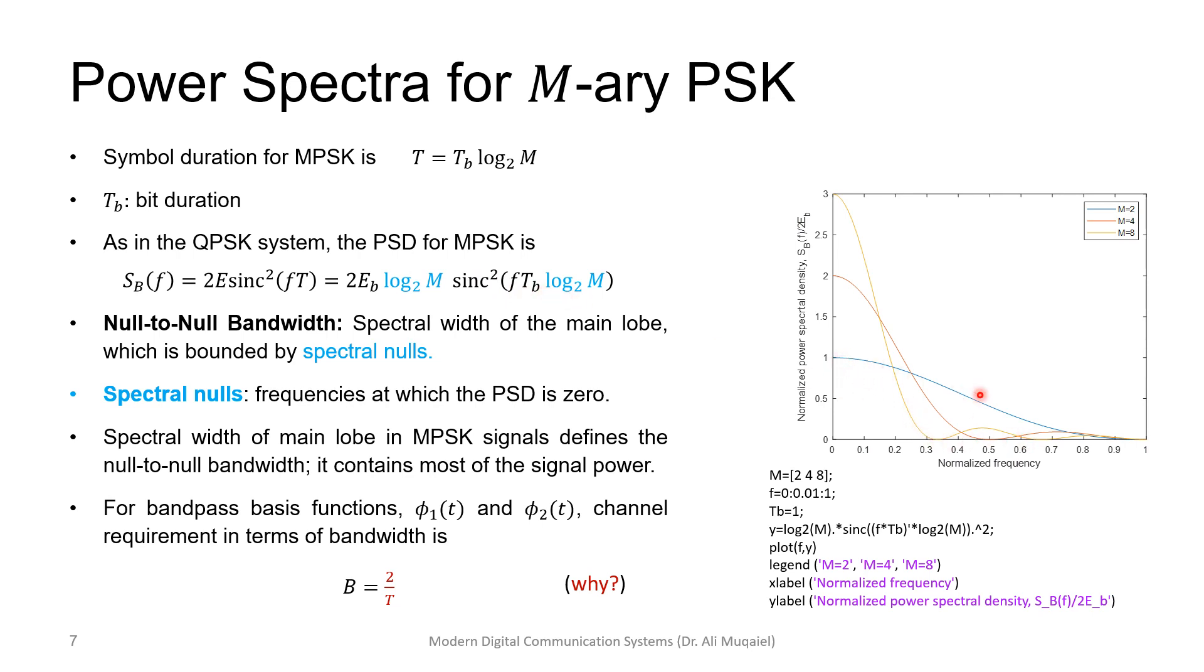So this is kind of sinc squared. I would like you to know that the spectrum for MPSK will be adjusted—the amplitude will change, and also the spacing and the nulls will be different. So the blue curve here, for the case of M equals 2, for the same case of data rate, for the same case of duration, then what you get is less bandwidth requirement. That's clearly stated here. You can see that as we increase M, the bandwidth requirement for given rate becomes less. I'm just sharing the code here. You can copy and paste this into MATLAB or Octave and reproduce the same figure here.